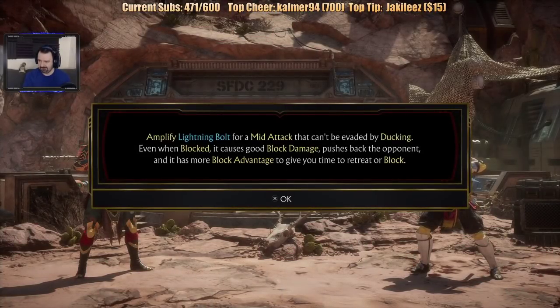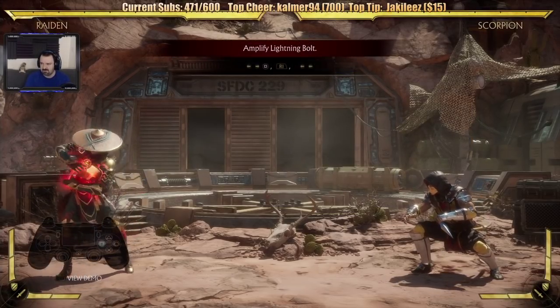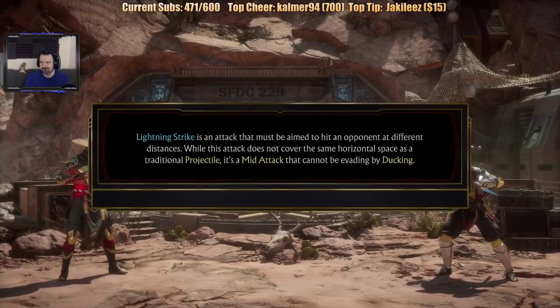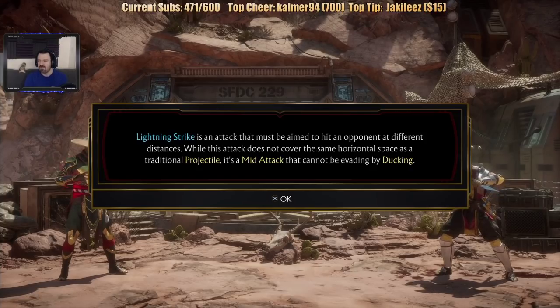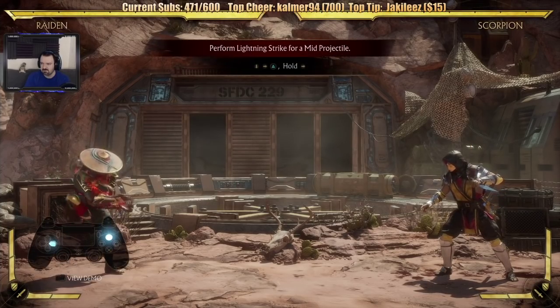Double lightning bolt. Amplify lightning bolt for a mid-attack that can't be evaded by ducking. Even when blocked, it causes good block damage, pushes back the opponent, and gives you time to retreat or block. Lightning Strike is an attack that must be aimed to hit an opponent at different distances. While this attack does not cover the same horizontal space as a traditional projectile, it's a mid-attack that cannot be evaded by ducking.